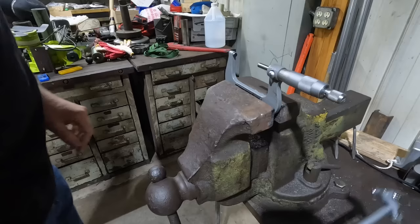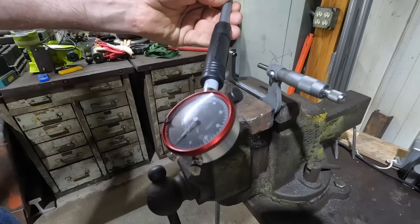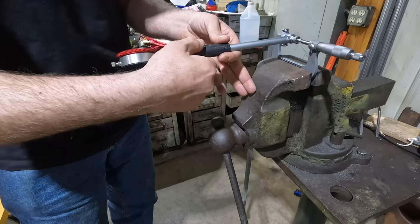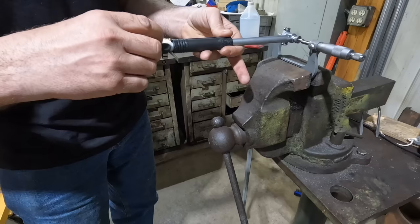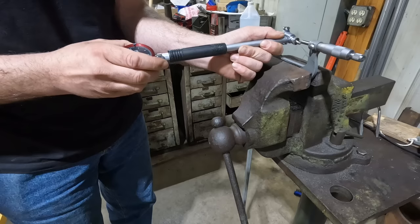So, I got my micrometer and my micrometer stand. I do not have that clamped tightly. It's very loose in there, as you can see. But I'm set at my bore size. And here's the bore gauge, if you can see it. Just got a dial indicator on it. And let me move it back just a little so you can maybe see the whole picture of what I'm doing here. But I'm just putting it in the micrometer, and then I will set my bore gauge that way. Even having it in a stand like that, it isn't easy.